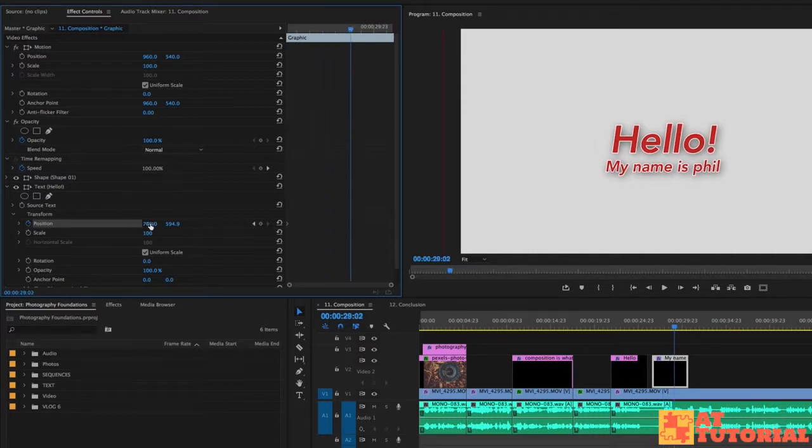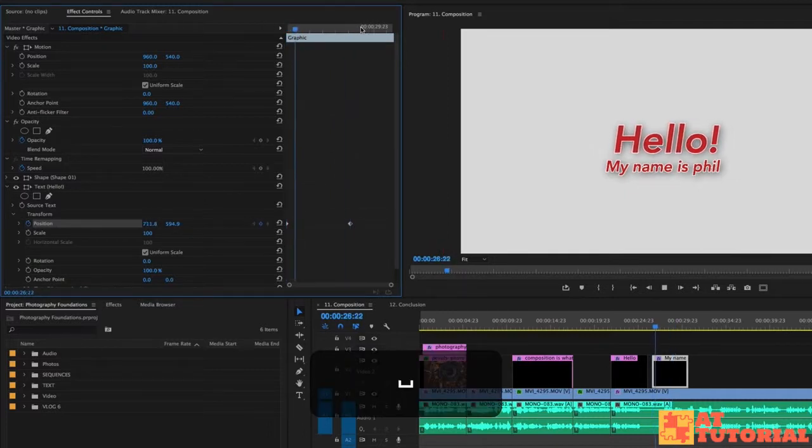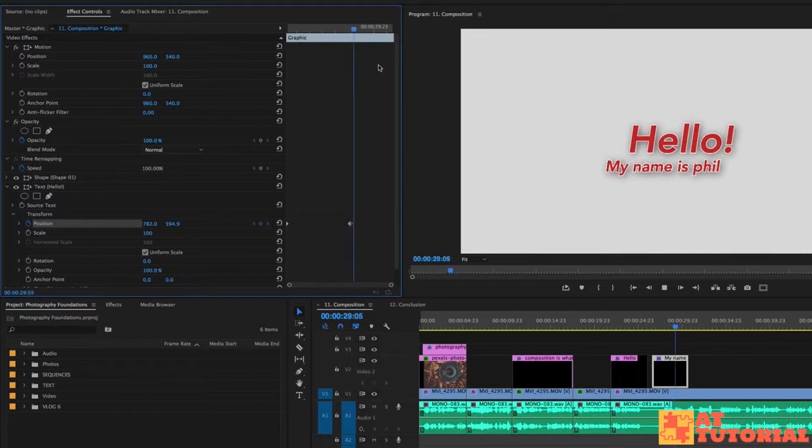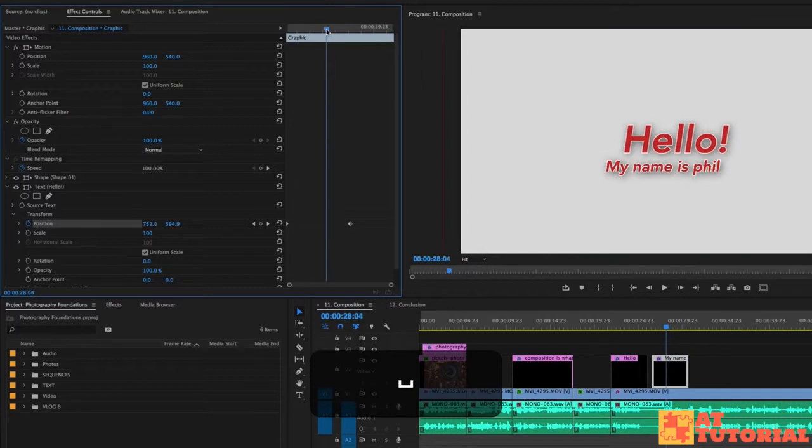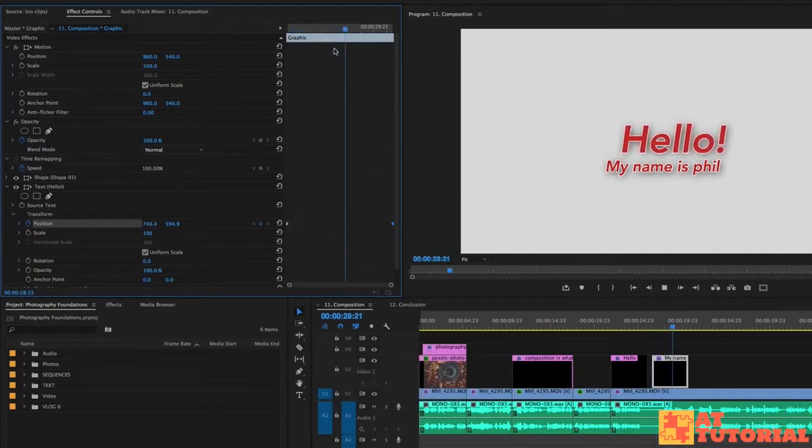If I go forward and I move to the right, it moves the text and it adds another keyframe. What it's telling Premiere Pro to do is that between this keyframe and this keyframe, I need it to go from here to there. And what that creates is some motion. So if we play through this, you see that motion. At the end of that keyframe, though, it kind of stops. One really quick beginner tip is that if you add motion, make sure that you have it going throughout the entire title. And usually slower motion is better too.